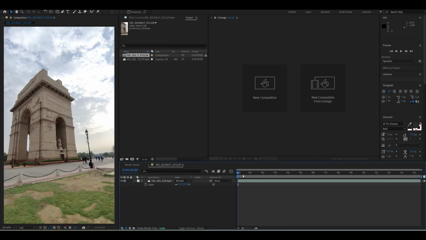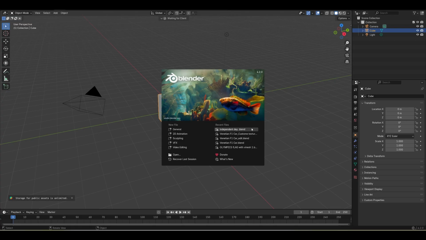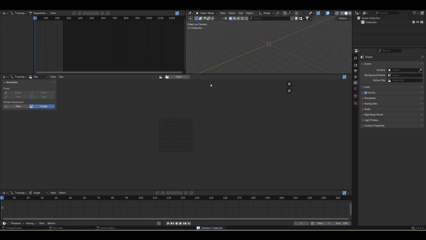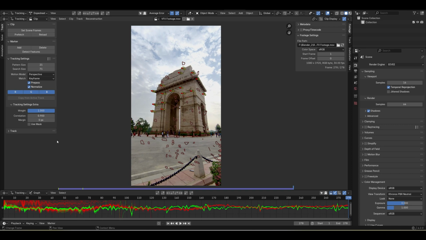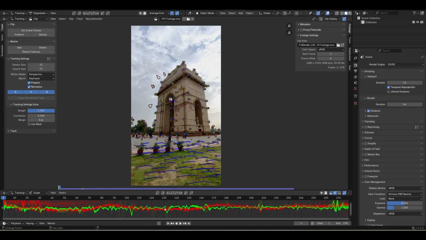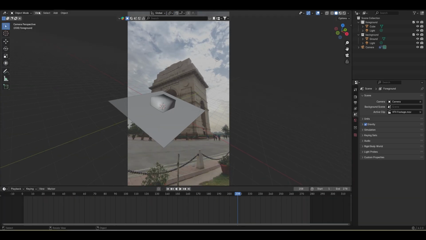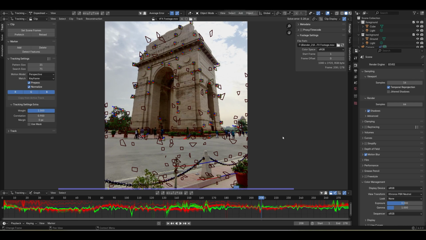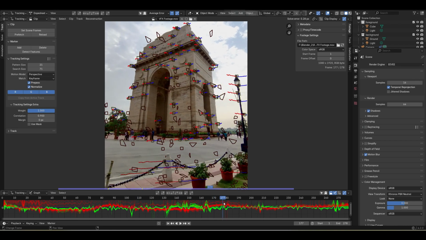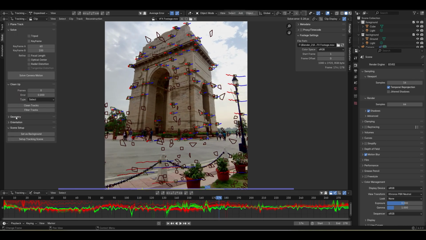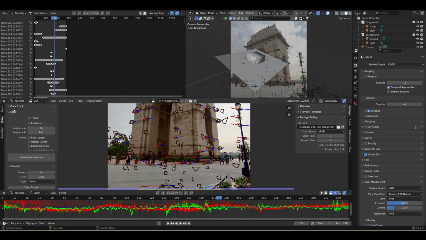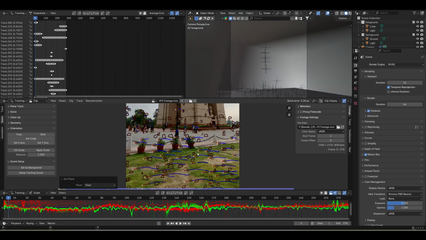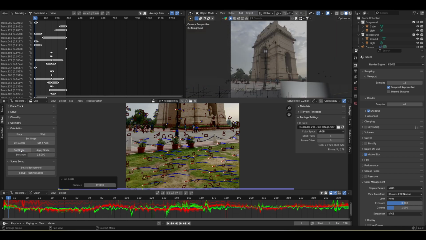So first step is always 3D tracking. So I opened Blender and I started tracking our footage. I have a dedicated video on that topic as well. As the second step, after doing camera tracking and solving, I will fix the orientation. To fix your 3D scene orientation, we will use Blender's inbuilt orientation tab, and here we can select and assign the origin, and we can also define the scale.